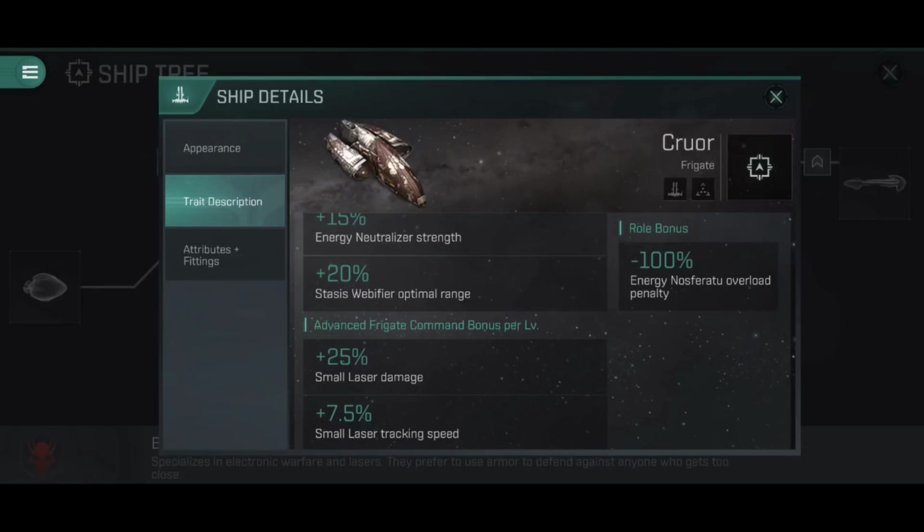Prior to that, it was only a 20% increase to small laser damage, which of course at full Advanced Frigate Command 5 was a 100% increase to laser damage. It's now a 125% increase, which is a surprising amount of extra DPS. Now, the small laser tracking speed, as I said, 37.5 there if that's fully trained.